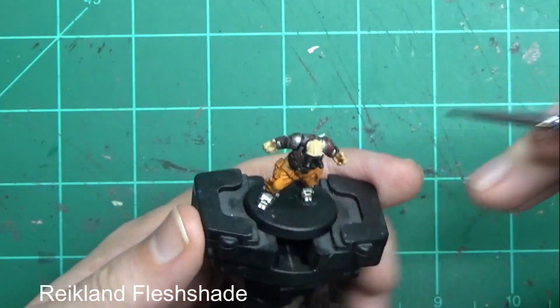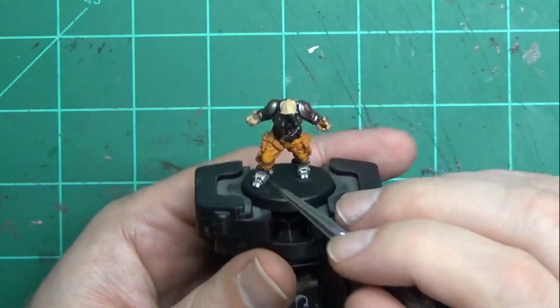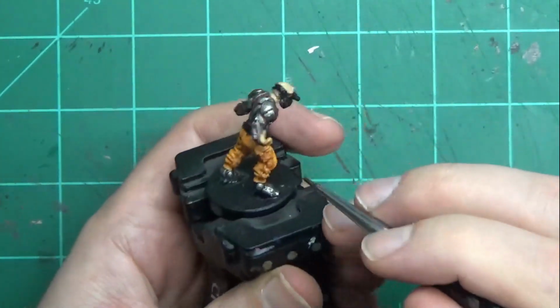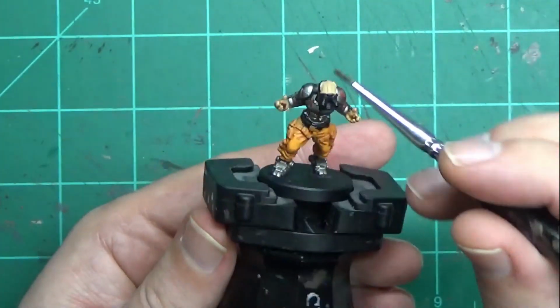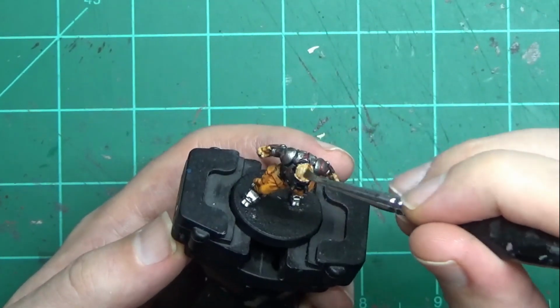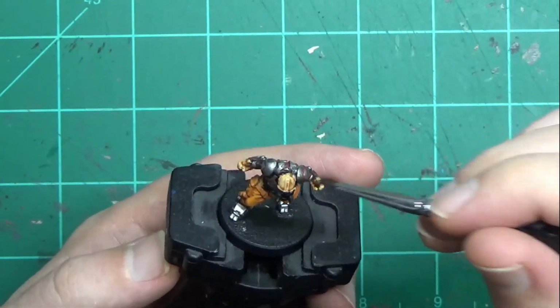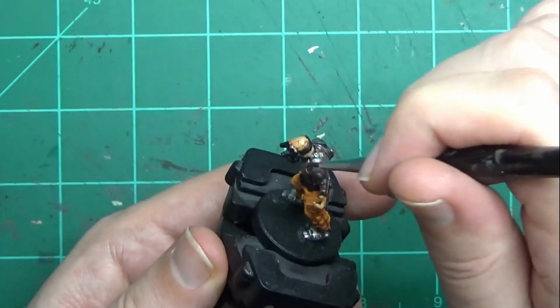Okay, I promised that we'd come back and fix the flesh, and now's the time. So using just simple Reikland Fleshshade, you don't even have to gob it on very much. Just make sure you paint on enough to cover it, that there's enough for the cracks and the recessed areas for the wash to flow into. And it still looks like a pretty bright flesh color, but by the time you let it dry, it will have darkened down and it will simply look like a lighter colored flesh, but it won't look like that awful yellow tinge that we saw previously.